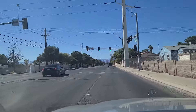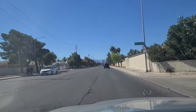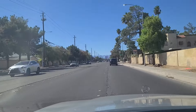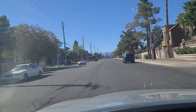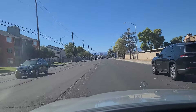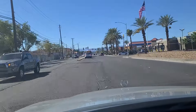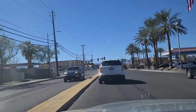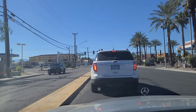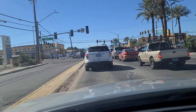Come up to the light here at Cabana Drive, which is a very short — maybe mile and a half — road between here and Flamingo. We're going to get over to make a left turn up here onto Nellis Boulevard. The Hamptons over here on our left, Summit on Nellis. There's a major post office over there on the right. And we finally got the green turn signal here at Nellis Boulevard to make this left off of Vegas Valley Drive.